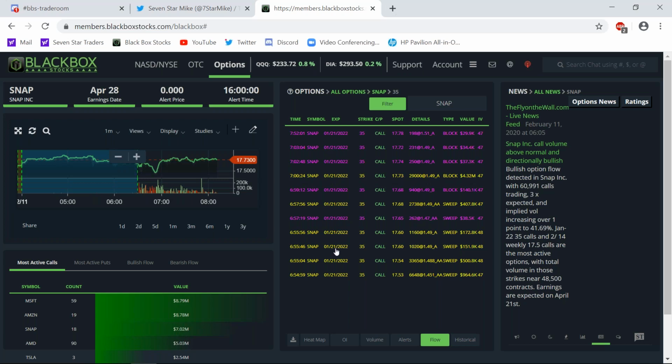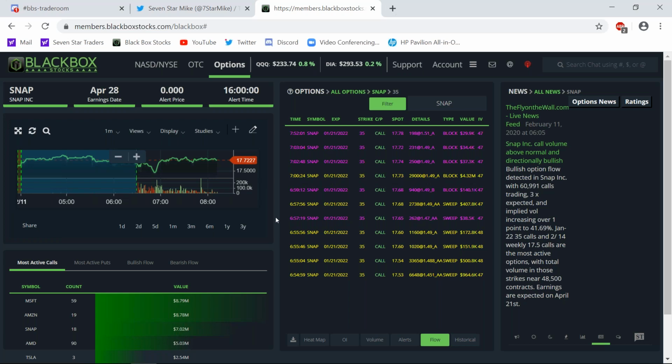This is for January 2022, $35 calls. The colors again are important, and I'm going to go over that. But if you look here, 6,600 contracts, 3,300 contracts, 1,000, 1,000. There's a few hundred mixed in here. This is flow that's going to capture our attention. And if you like to trade leaps, this would be something that someone just put a large amount of money into this particular contract. And if you like leaps, this might be something that you'd want to follow.